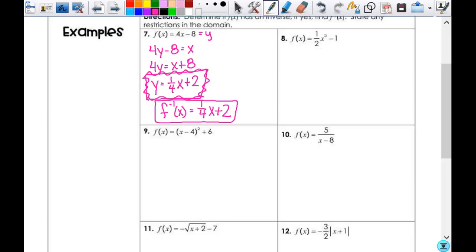Okay, so now let's look at 8. So 8 is cubic, right? So a cubic is going to look like this. I really don't care what the actual function looks like, but I know the parent function looks like this, right? If I reflect that in the line y equals x, then I get this, right? I'm going to get a cube root function. So cubic function, cube root functions, yes, they're both functions, so it has an inverse, so I can solve it. So I set this equal to y. Exchange x and y.